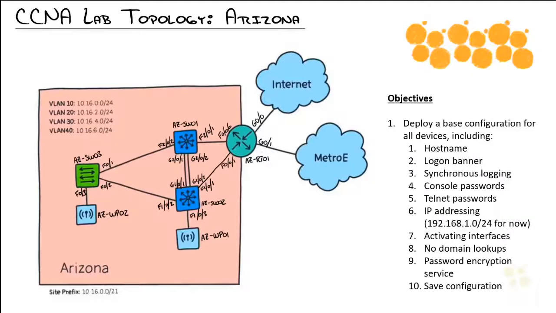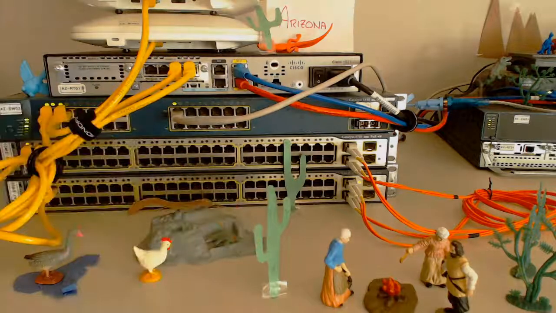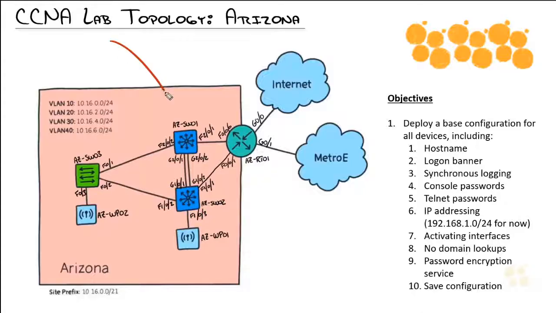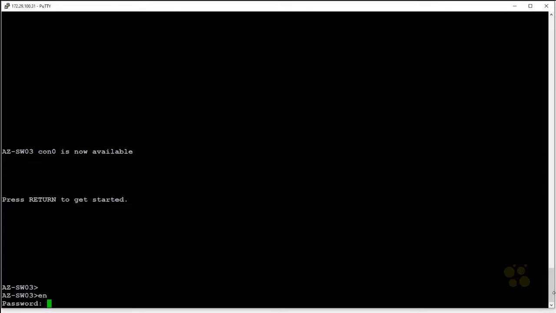So we're going to start off in the land of Arizona. That's this topology right here, where people are making some fires, living with cactuses, and the switch network is all connected together in the back. This is the logical diagram of that network. Now I have my computer directly plugged in right here into one of the ports on this switch. So let's connect a console cable right here to this device and find out where I am. I'll bring that connection up, hit the enter key a couple times, and get logged in.